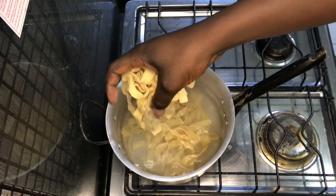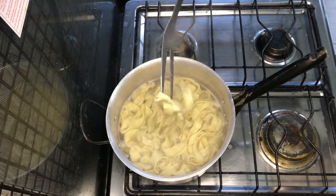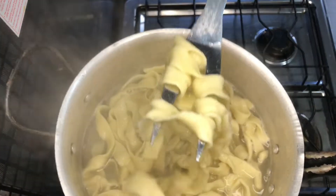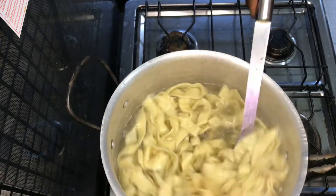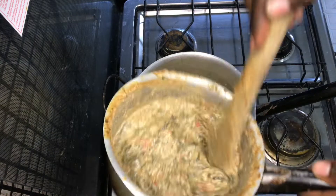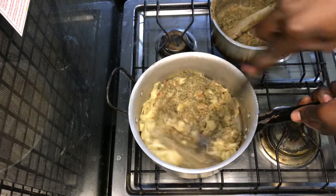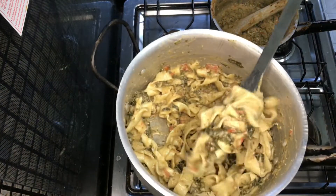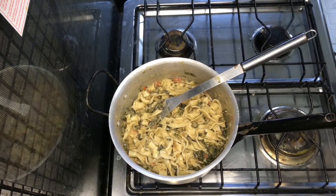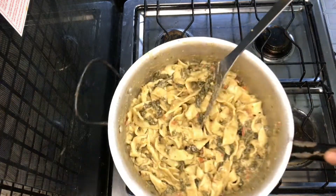To cook the pasta I put it into a pot of salted boiling water, though my water wasn't really boiling when I put the pasta in, so I cooked it for about five minutes. Really with fresh pasta you just need to cook it for around three minutes. After five minutes my pasta was ready, so I drained it and mixed it in the pot with the lumanda. I was really happy with how it turned out, but the one thing I wish I'd done is cook the lumanda even longer before adding the groundnuts and tomatoes, to get it even softer.